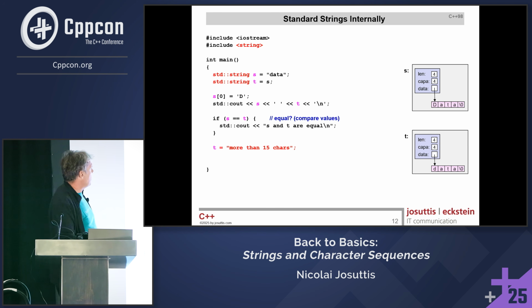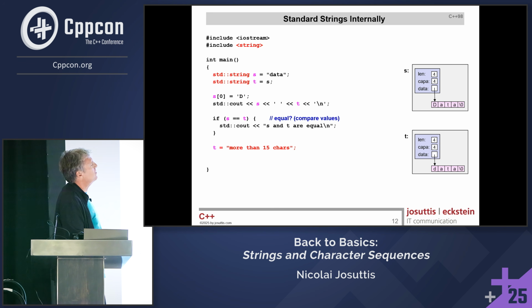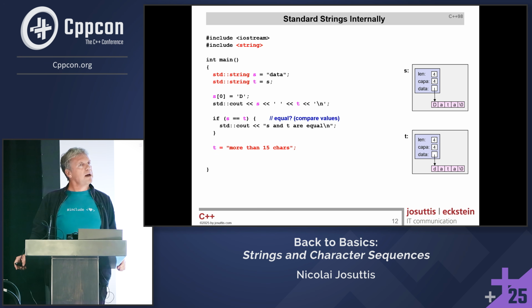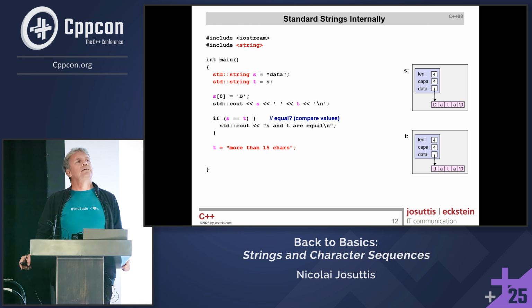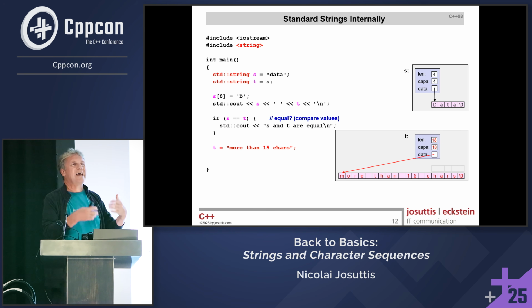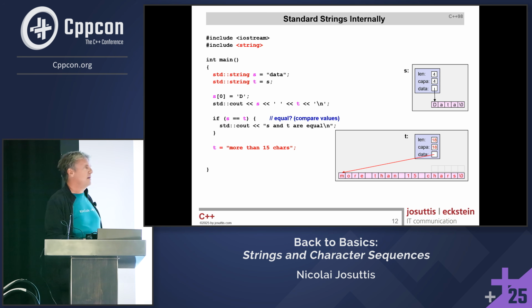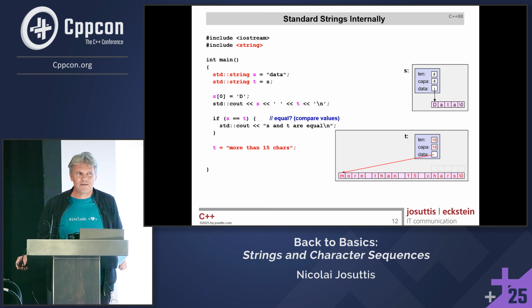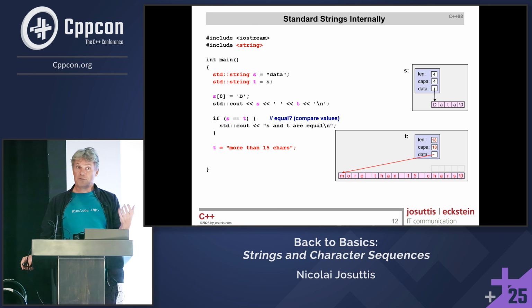The interesting thing is, if you allocate more characters, you have memory reserved for 4 characters plus \0. If that's not enough, we need more memory, and that will happen automatically. The string will allocate new memory. Here it is. Free the old memory, and in case you don't get a new value, for example you just append a character, the old characters are copied to the new memory. That's all done internally in the string. But this assignment can therefore become a little bit expensive because we allocate new memory and we free existing memory.